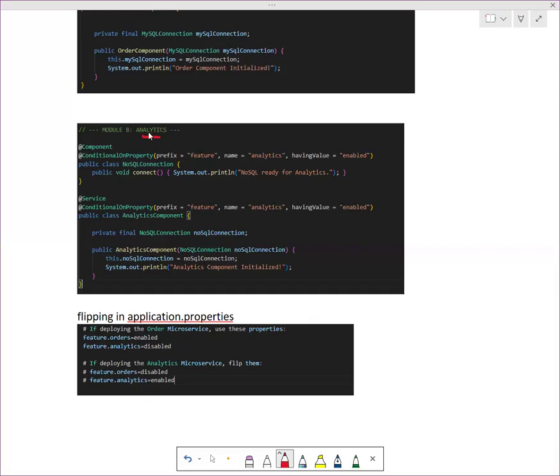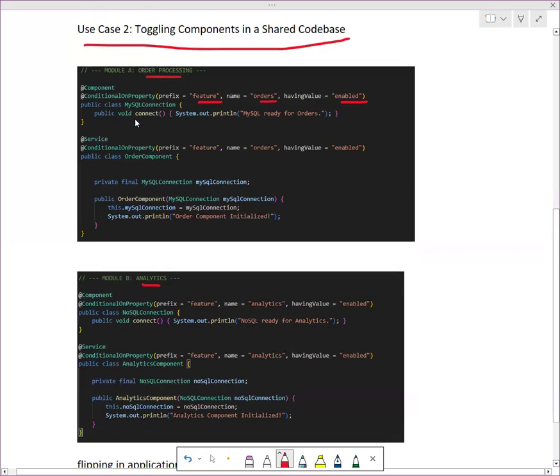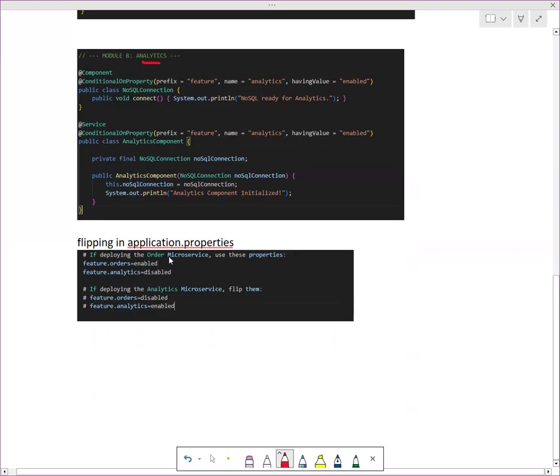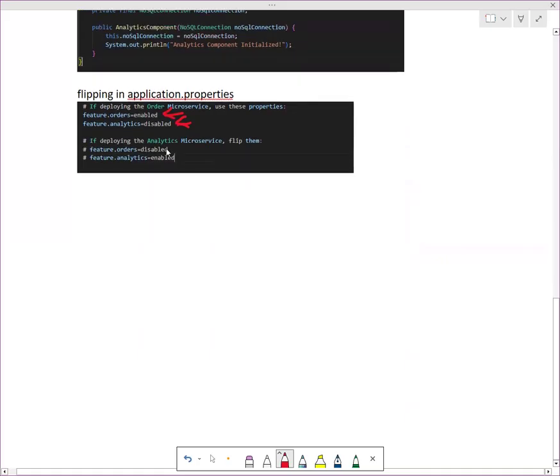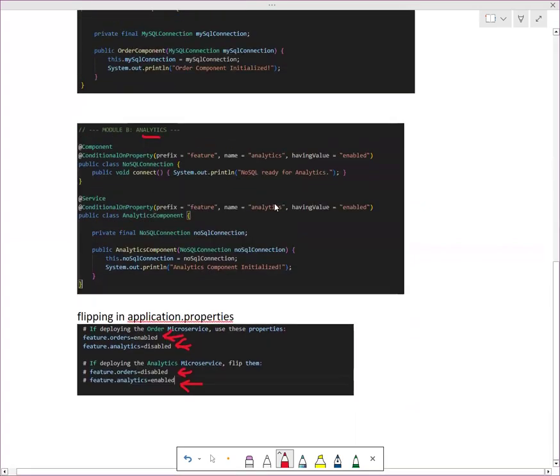Whenever you require the order component with the MySQL connection, you just enable that one, and the other one will be disabled. And when you require the analytics one, then feature.orders will be disabled and feature.analytics will be enabled. In that way we can handle that.